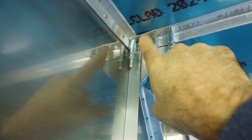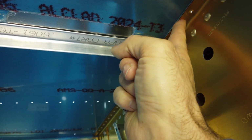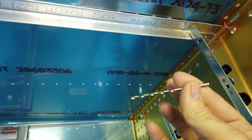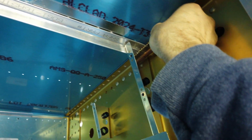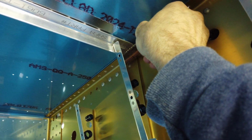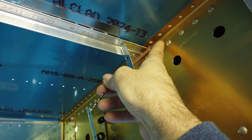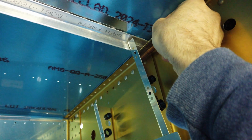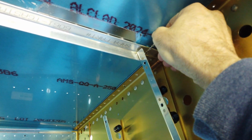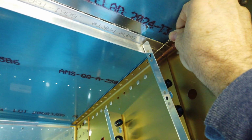deburred, came back, clecoed it in place, and then I came down to this end and I did the same thing. I made sure that this was pushed up tight against here, and then I clamped it here, and using a drill bit one size smaller, I just reached in like this through the hole, twist the bit a few times just to make an indication, and then I took the angle out, drilled that hole, brought it back, clecoed it in place. So now, like I just did, I'll mark this hole, and I'll mark this hole. My camera battery is going to die. So now this hole is marked. This hole is marked.